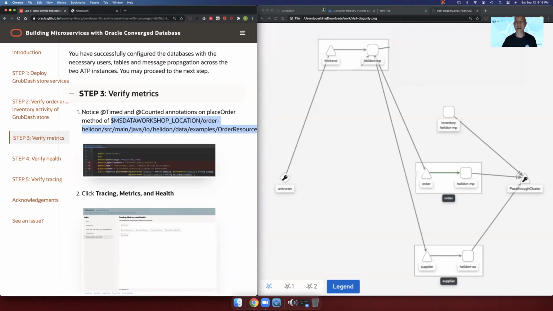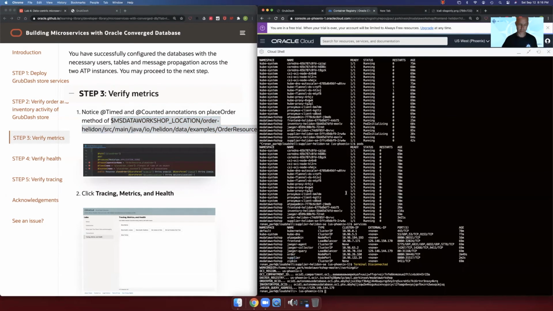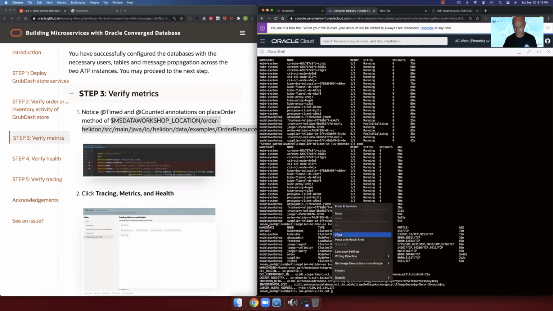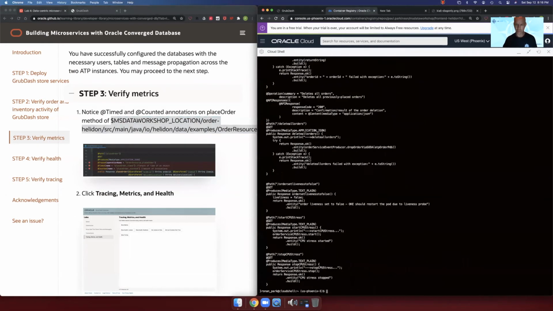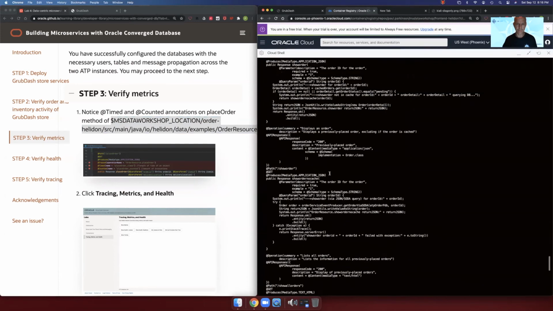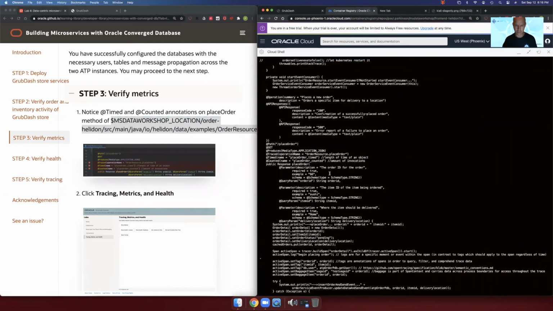So if we go back to our Cloud Shell and go ahead and look at this class, we're looking at the place order method, which is of interest to us. And we see that here.